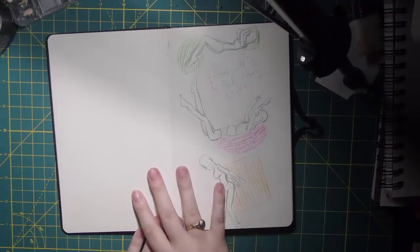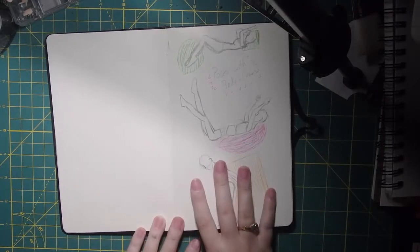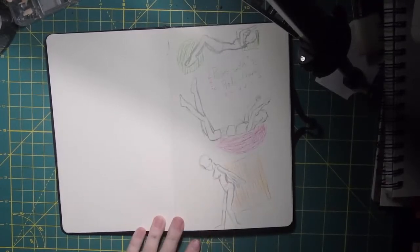So those are my opinions on the sketchbook. Would I buy it again? Maybe if I had like a whole series of sketches that I wanted to do that would look really nice or something like that. Other than that, no, too expensive.